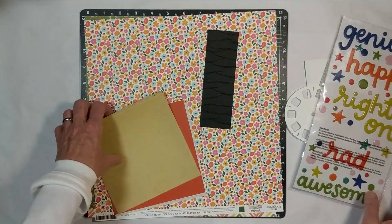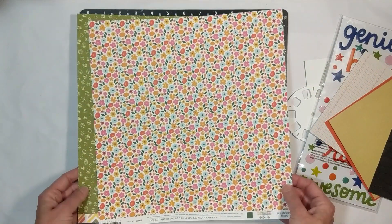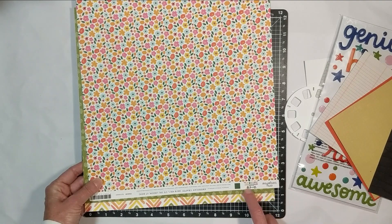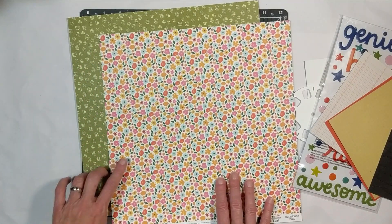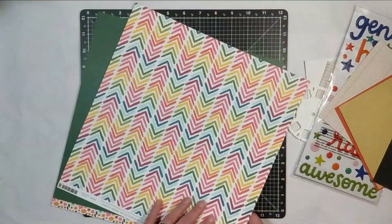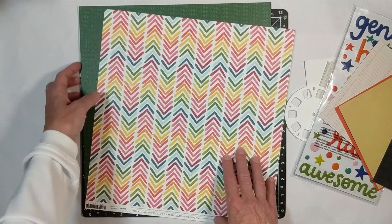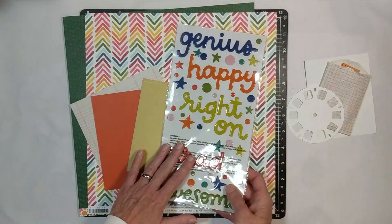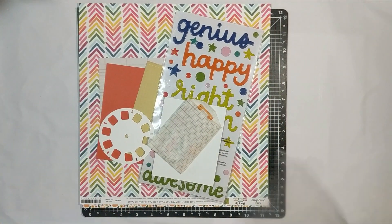I did pre-select some alpha words, and I have three 6x6 papers and one black scrap, plus two 12x12 sheets. This one is from Amy Tan, called Slice of Life by Tangerine, released in 2019. I'm going by the color scheme within the mood inspiration piece. The opposite side is also part of that mood inspiration piece, and it looks beautiful flipped over. Either side will work with the papers and embellishments I selected to document this memory.